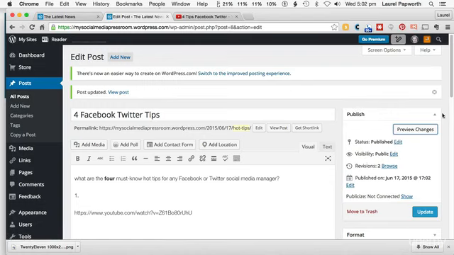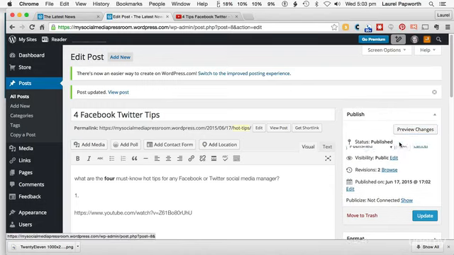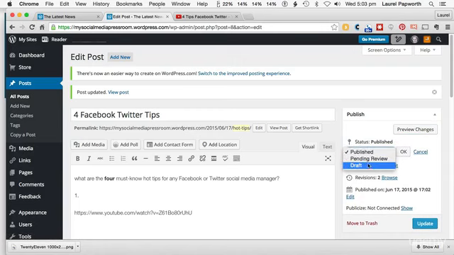I do want to point out a little bit in this block before we go much further. Instead of published, I can have pending review in case I have an editor for the website that needs to see it before it's published, and draft works just as well. So write it, save it to draft, and then it won't be published. In fact, if I save it as draft now, it will stop it from being published and pull it off of the main page.